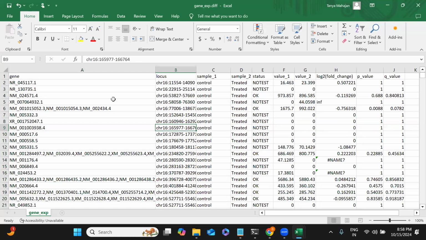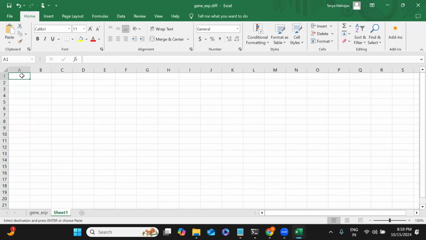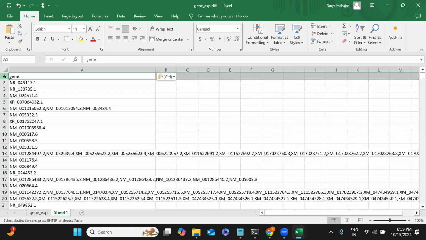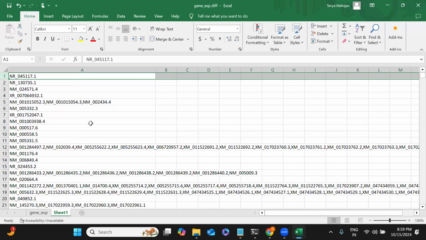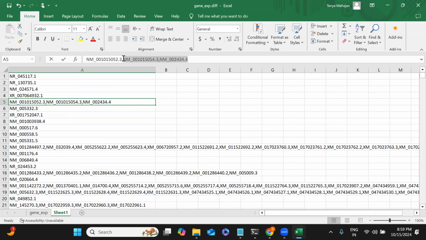Now, if it is coming from the same gene, simply copy this entire data and paste it in another sheet. I will delete this. Now it is coming from the same gene, guys, so there is no use of having multiple transcripts, correct?